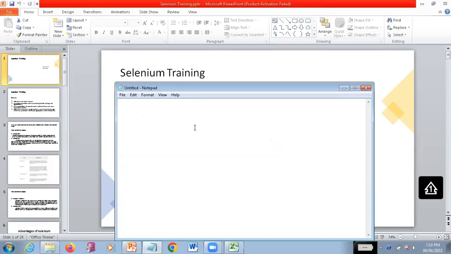Okay, here when it comes to the automation side, you have two types of automation. One is functional automation, and the second one is non-functional automation. That means, what is functional automation and non-functional automation here? If you are going to test the functionalities of the application by using any particular tool, we call that functional automation testing. Okay.